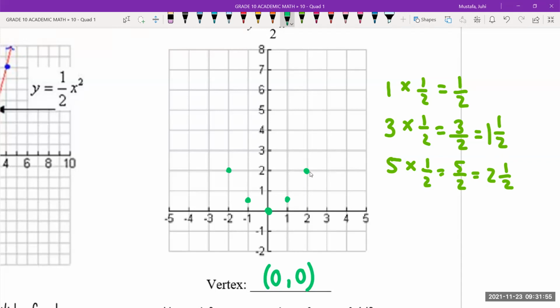Now from this point, how much are we going to go up next? 2.5. Okay. So 1 to the right, move up 2 units. That's easy. And now just move up another half. And again on the other side. What do you notice about the shape of this graph already? Yeah, you can very clearly see that this graph is quite wide. And that's because it's being compressed. Every single point is being compressed towards the vertex. It's being squished down. And that's why the graph becomes wider.